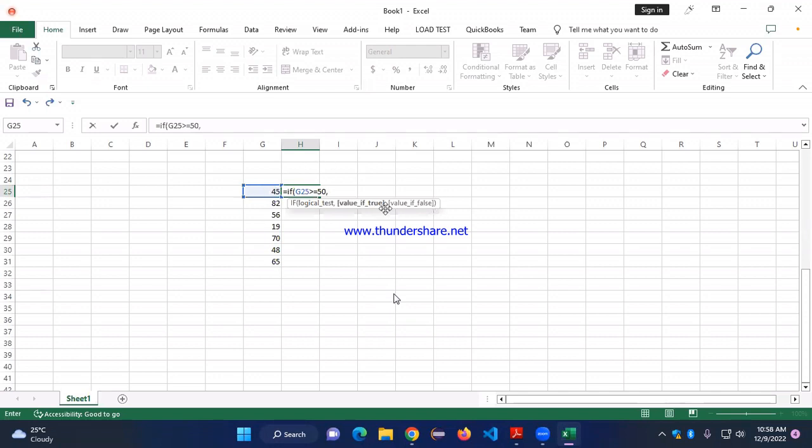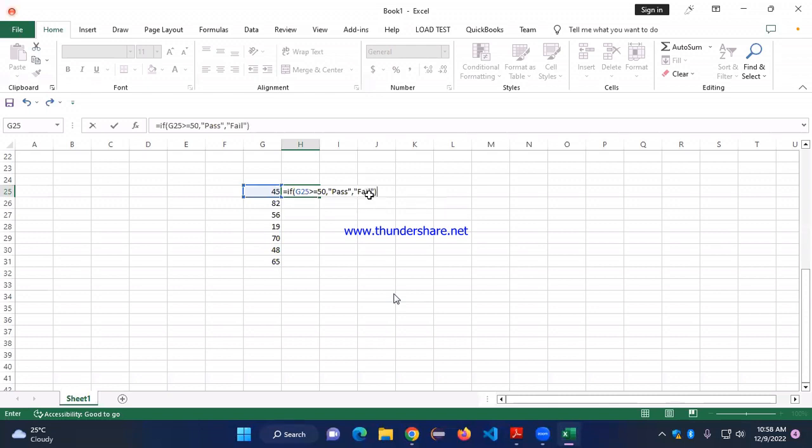Comma, value if true. If this condition is true, we have to put pass. So within double quotation, you just type pass. If it is less than 50, fail. So no need to type the condition again. Directly, value if false, within double quotation, you just type fail.